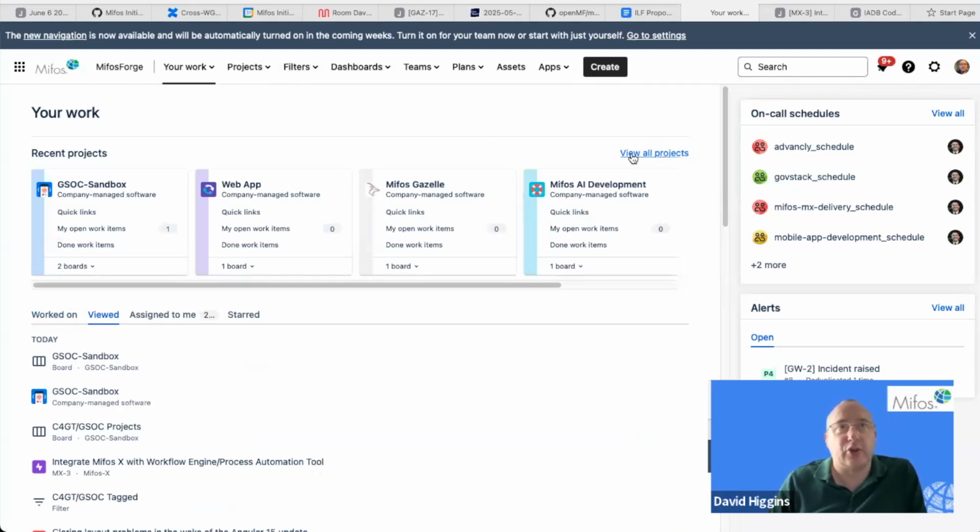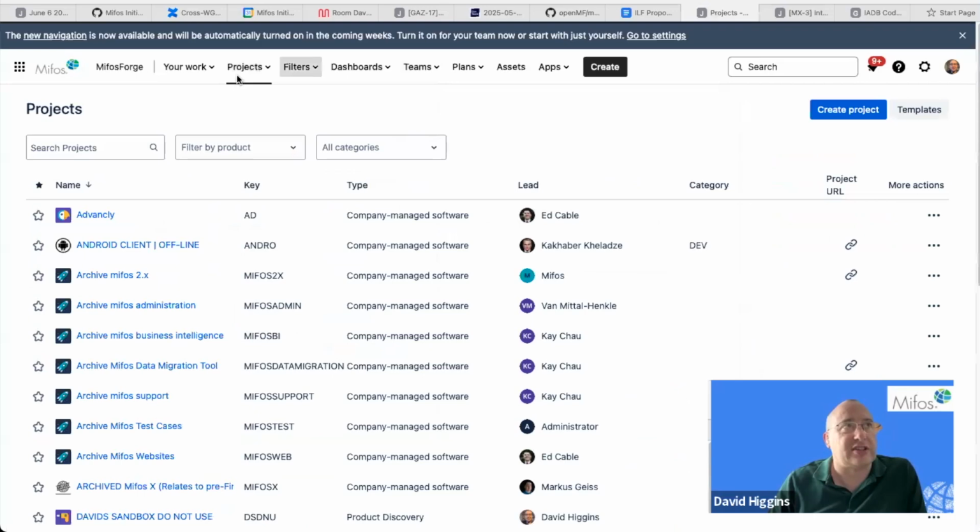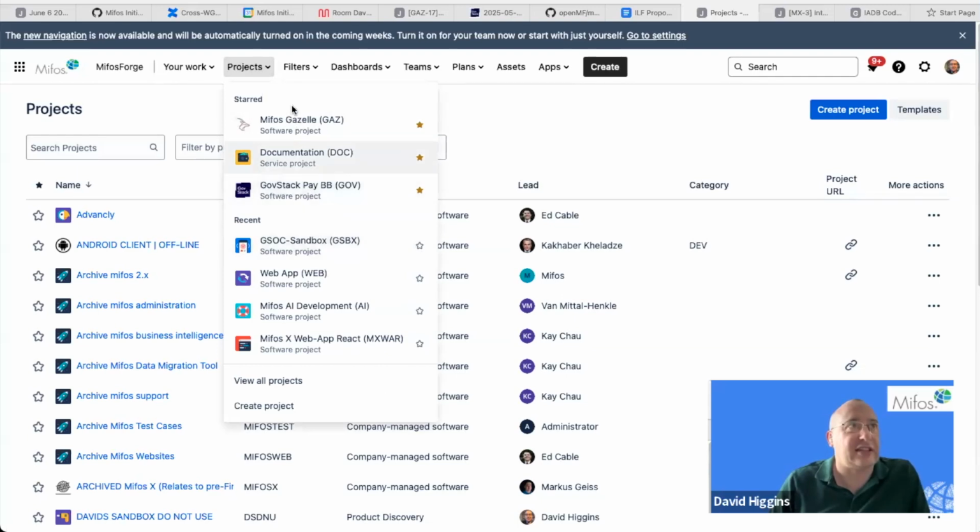If you want to get to everything, you can do at any point. You can either click View All Projects up here, or you can go to the top here, which shows you all the projects, and you have the ability to star some as well if you want. As I said, you can see I have a large amount of projects because I'm a super user, so I can actually see all the projects. You should have slightly less, but starring a project is a good way, and it only affects your visibility, to see the ones that you work on regularly, for example.